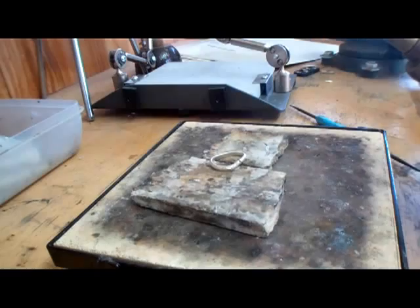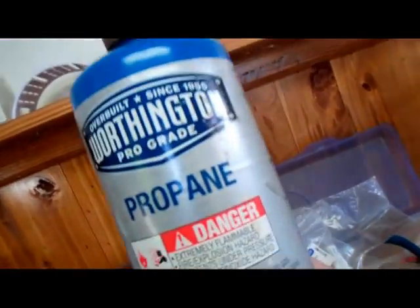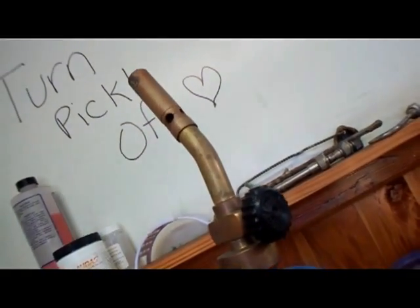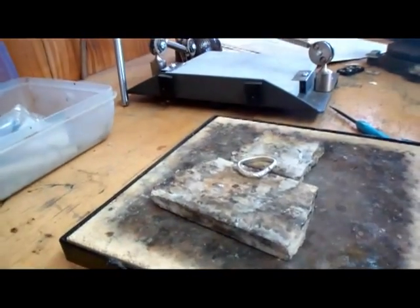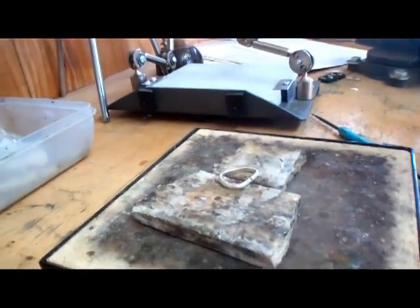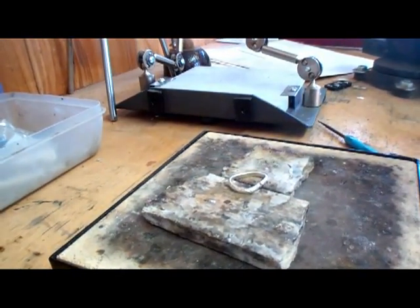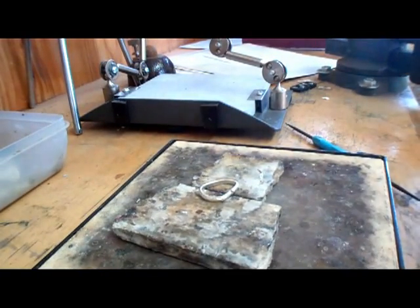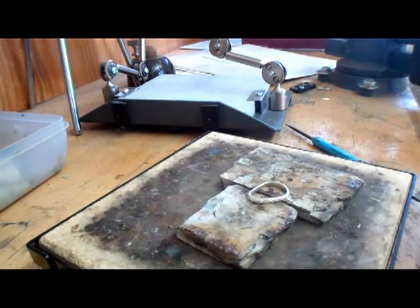Let me zoom out and show you. Okay, this is my Worthington propane plumber's torch, old-fashioned. Okay, but it works good on these because it forces the heat through the joint faster instead of just heating right at the one side of the joint. I believe what it does is it forces the heat through the joint because it's more forceful flame, even though it's not as hot.